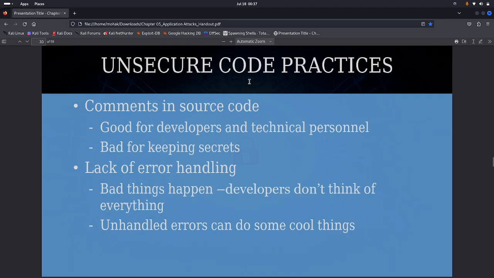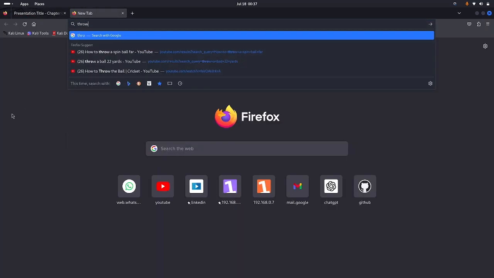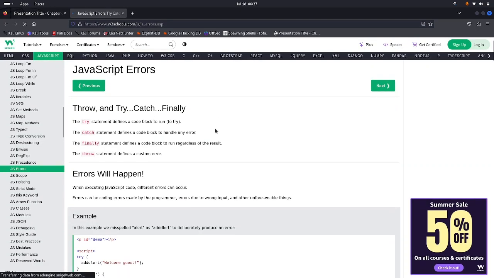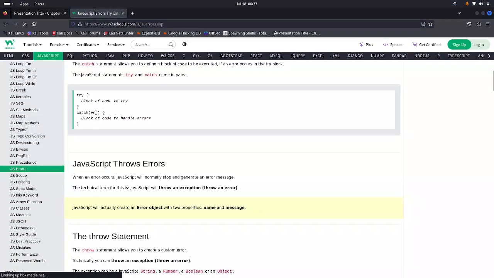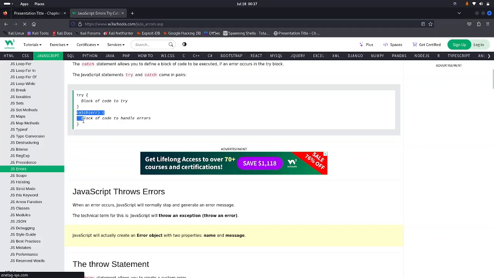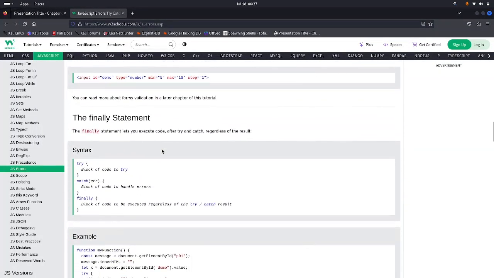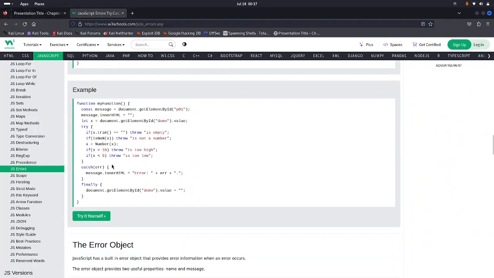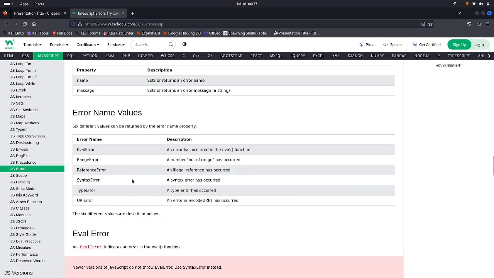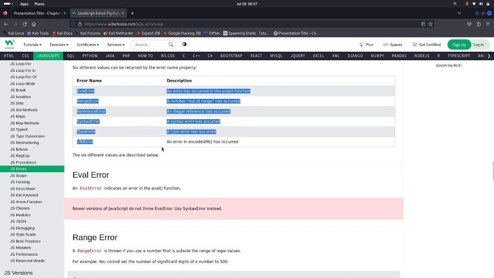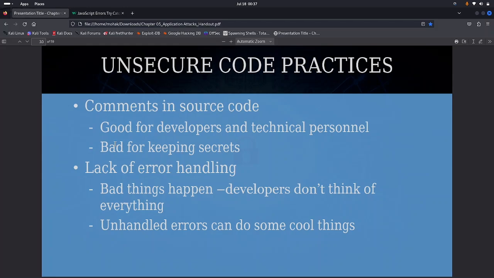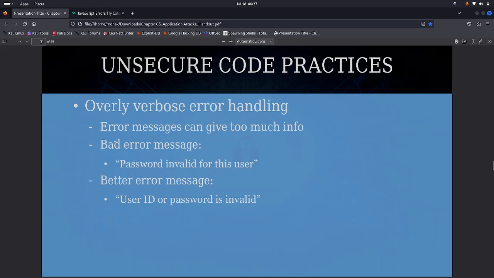When you search something like throw error in JS, and if you go to try and catch errors, you will find a lot of kinds of errors. Sometimes developers just do this, even I as a developer sometimes do this. There are a lot of types of errors. You can see here error names. So you can specify a lot of errors to get a lot of value from it. That would be really helpful.